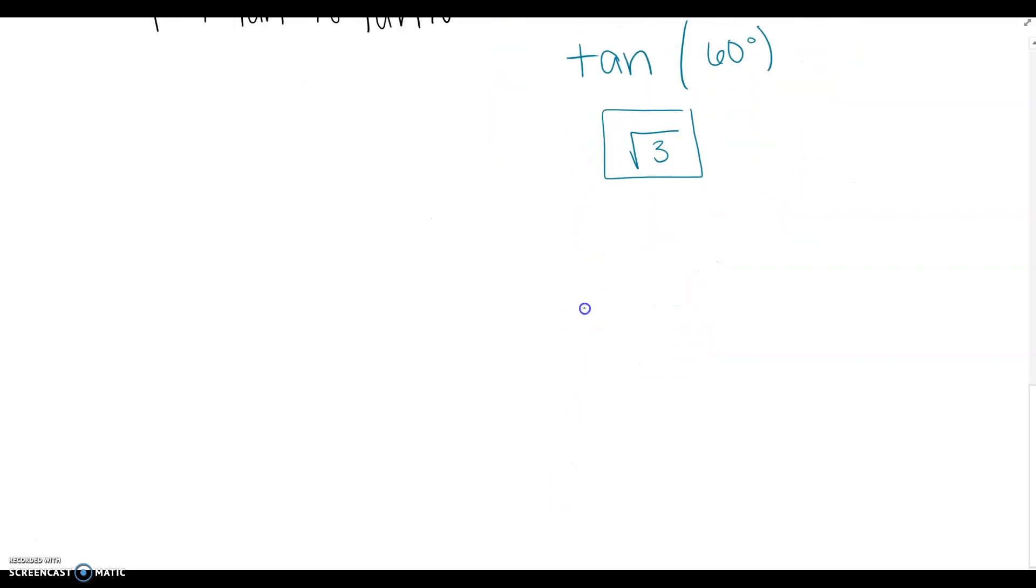For your second you try, I would like you to do cosine of 7 theta times sine of 2 theta minus sine of 7 theta times cosine of 2 theta. You're going to run into a small issue right away, but I think that you can figure it out. Try to do this problem on your own. Pause the video. And then when you're done or if you need a hint, hit play and I'll start to go over it.